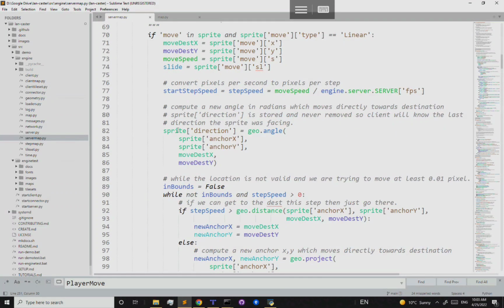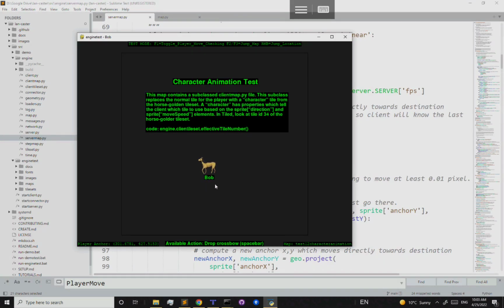One of the things it does is in the sprite, it adds a direction, which direction the sprite is facing. So if you use move linear, you get this direction. Then the client can use that along with the data from a character tile to give the correct standing still or moving. This is talked about again in the tile set video as to how to set up tile sets for character tiles.